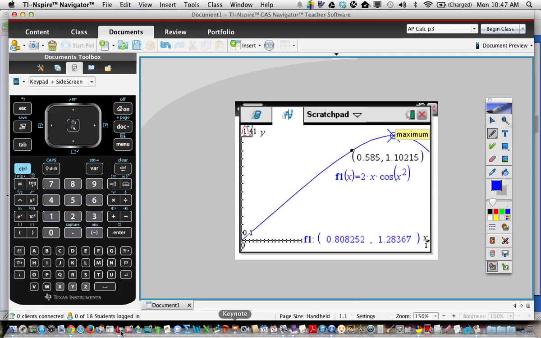So 1.3 would be okay. 1.29 would be better. 1.284 would be even better. And at that point, I think that's fine. Now, it depends on how big this number is. If this number was 30.283, do we really need to go to 30.284? 30.3 would probably be fine. But if it's this small of a number, I don't like 1.3. I think I would go 1.29 or 1.284. You know what I'm saying?